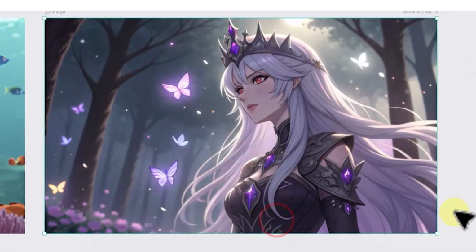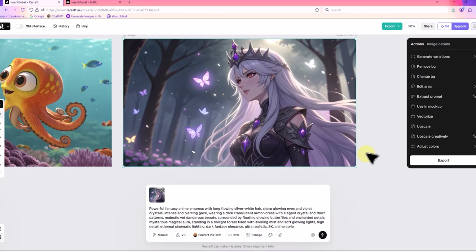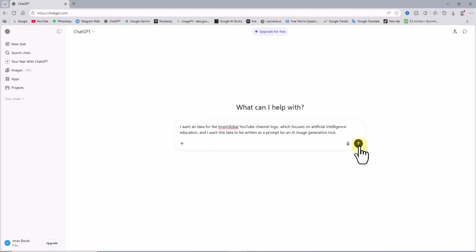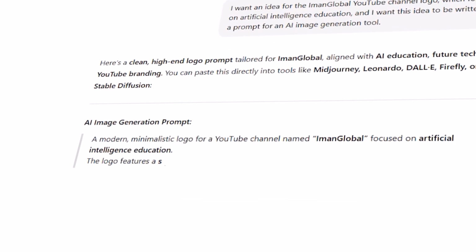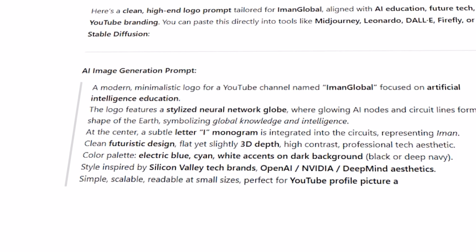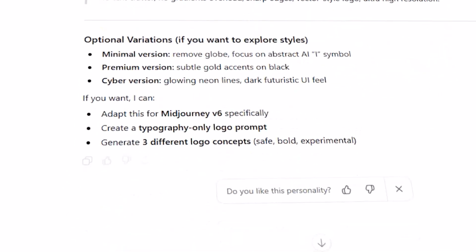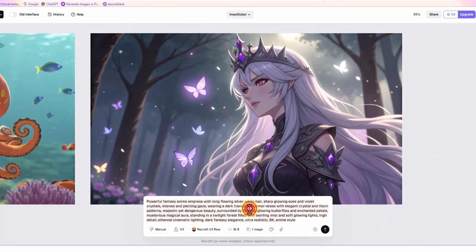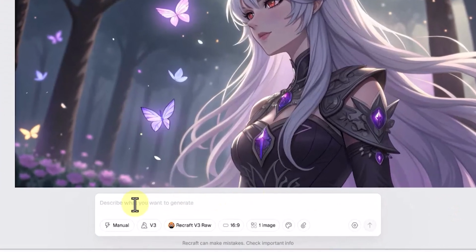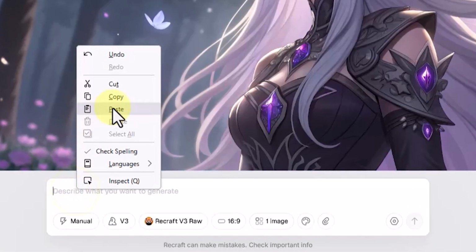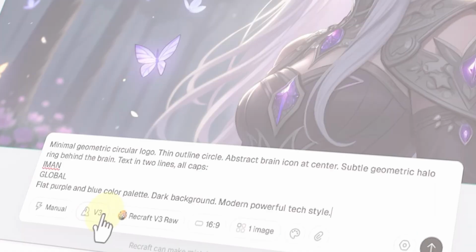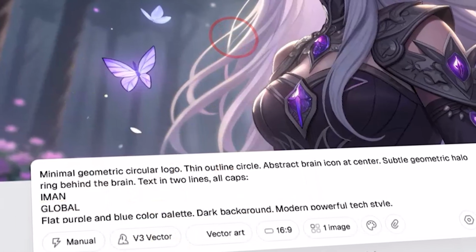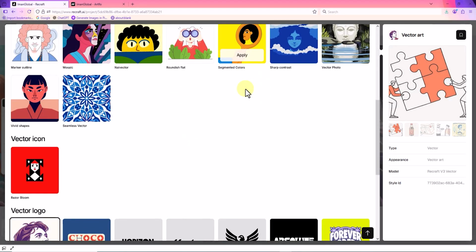A lot of you are looking for a custom logo for starting a YouTube channel, building a website, or many other projects, and now it's time to have a professional logo of your own. For this, you can easily use ChatGPT or Google Gemini to get ideas or even full prompts. I've already prepared a text prompt for a logo and pasted it into the text box. Here's the golden tip. Logos are usually vector-based, so first I switch the image model in Recraft to Recraft v2 Vector. Now let's move to the styles.